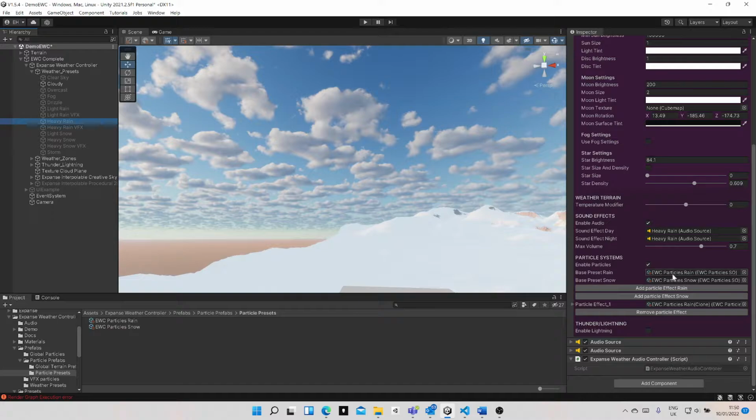So when you choose this, if you only want to use the rain particle, you can leave the snow particle empty, and vice versa as well. If you want to use snow, you leave rain empty, and then you just press the button. We can add up to 5 particle effects. I've capped this to 5. Maybe in the future I'll open it up again to more than that, but I don't think many people will use more than 5 particle effects per weather preset.